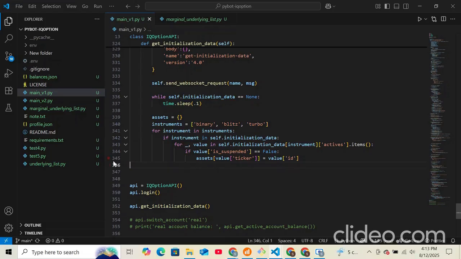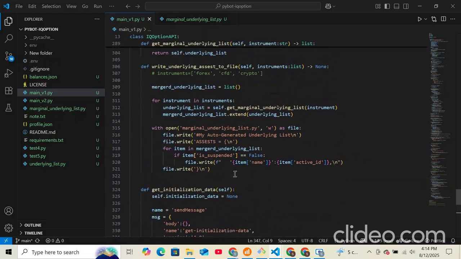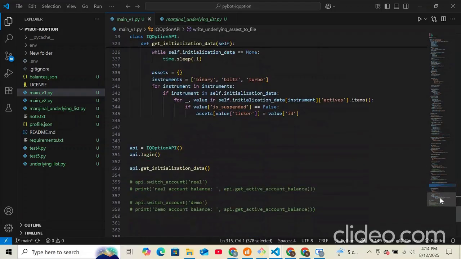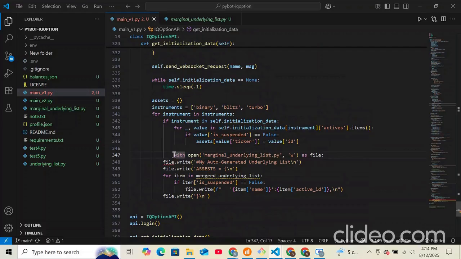Now I will write this to a file. I'm going to copy this thing from the last tutorial's function that we wrote, and then make a minor modification. Instead of merge underlying list, let's replace it with this one, right?